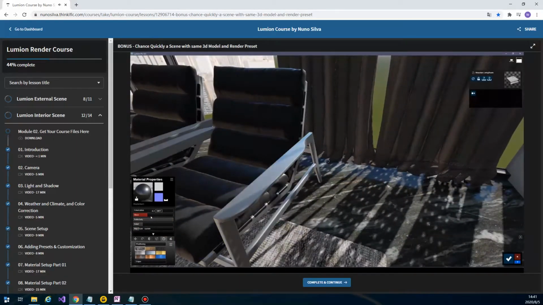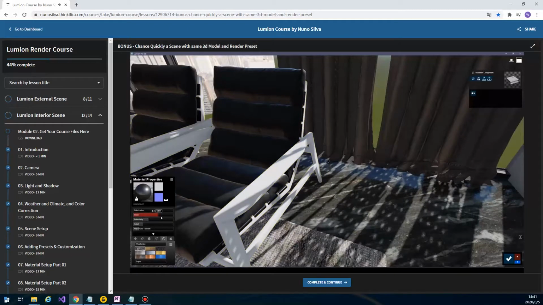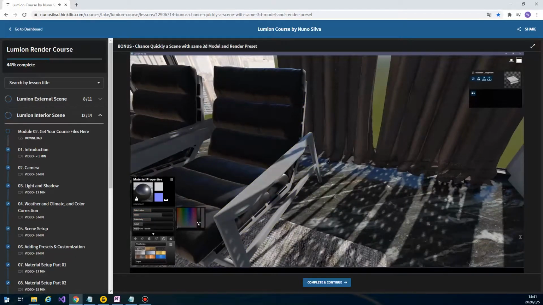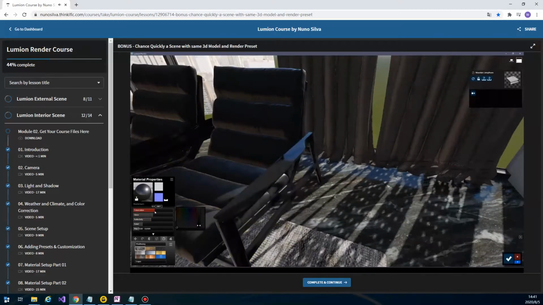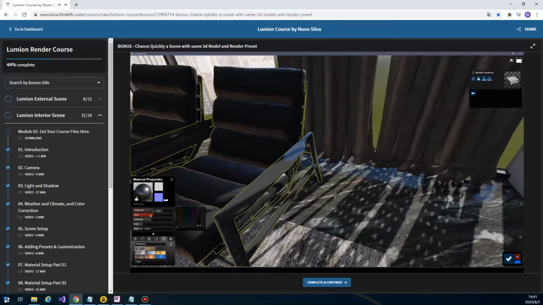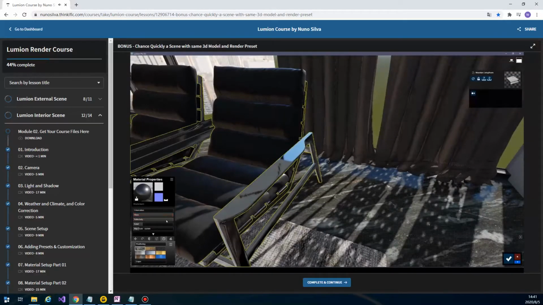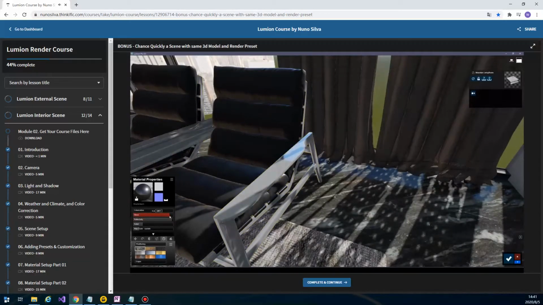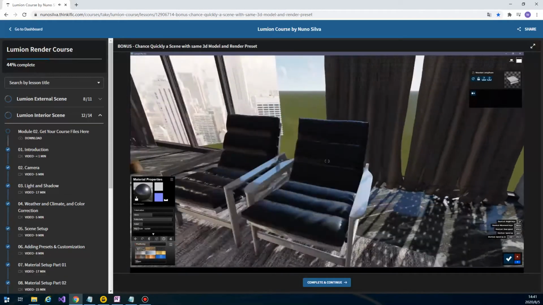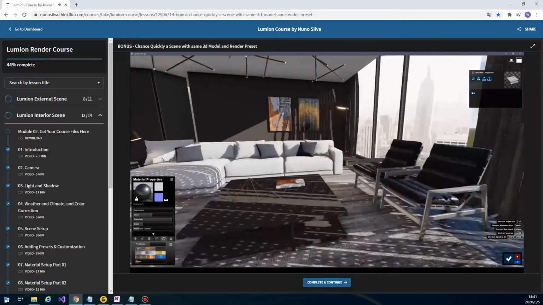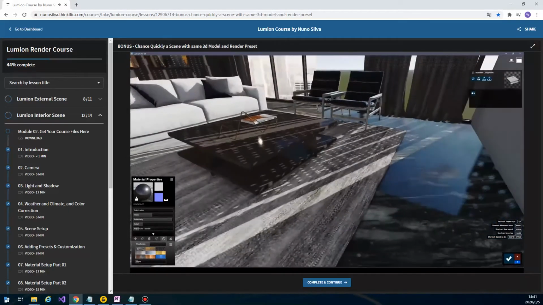And the glossiness as well, and make it darker. Actually, let's try to leave it like this. Increase the edges. And the aluminum, some weathering. Okay. For now it's fine.